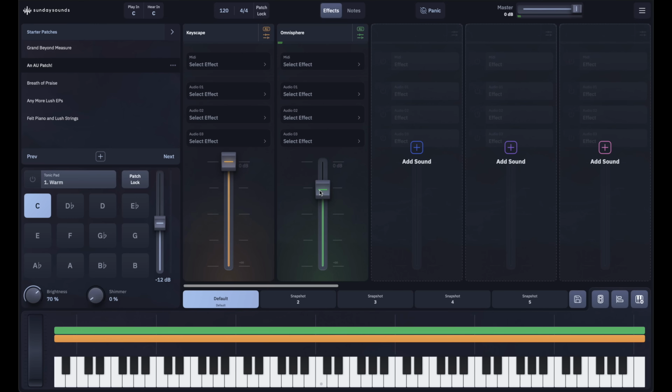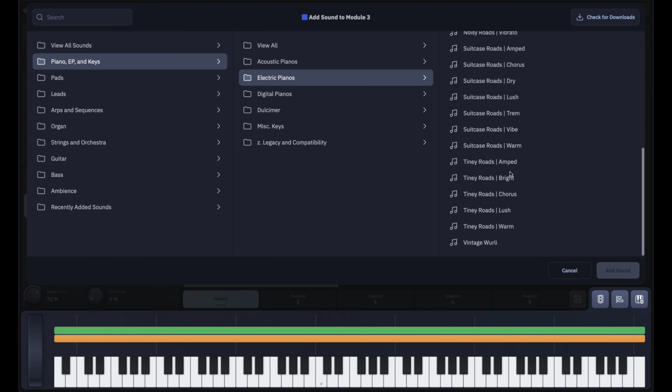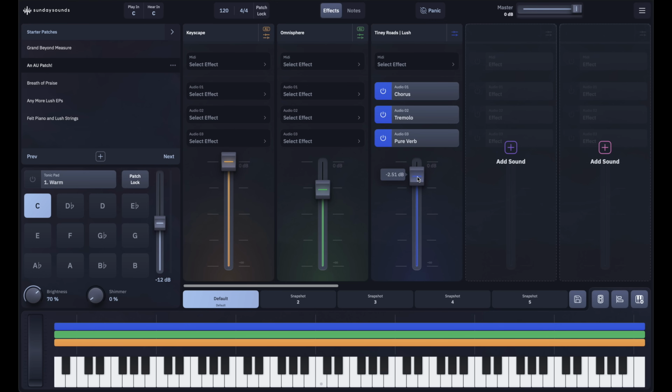Sounds incredible already, but we can thicken it up a little bit more. I'm going to pull in a Rhodes style EP from the Sunday Keys library. We'll go down here to this lush variant of the tiny Rhodes. I just want to layer it in with that acoustic piano, let that sit on top, and just add a bit of chime. Nice. Now, almost all the sounds inside of Omnisphere have something built into the mod wheel. I think this pad has brightness.